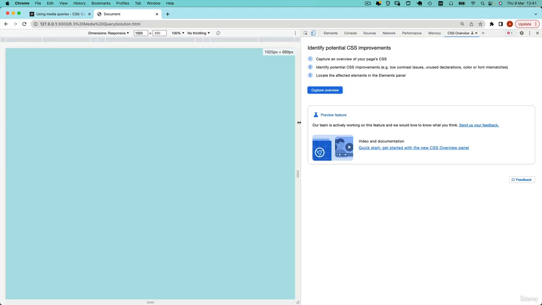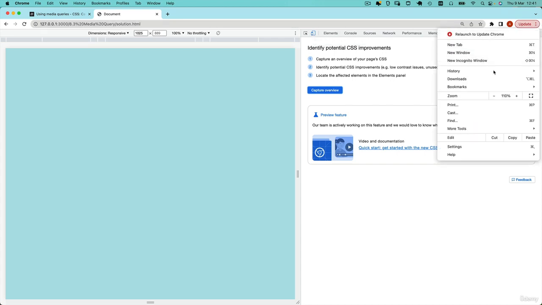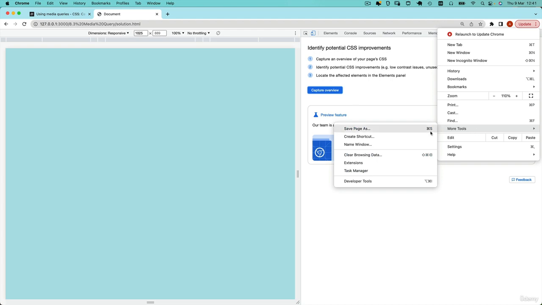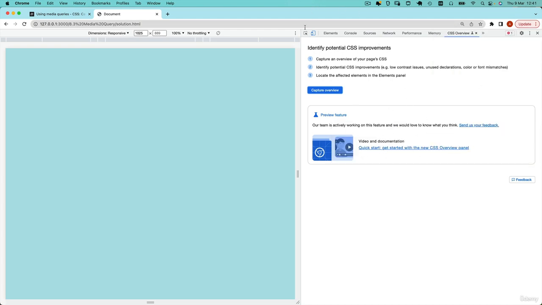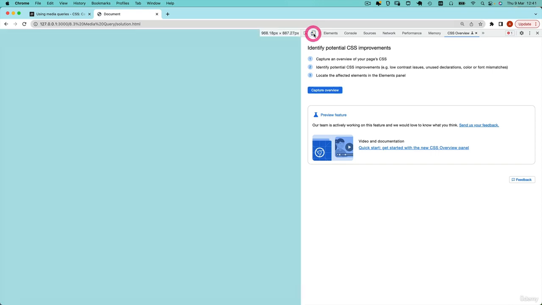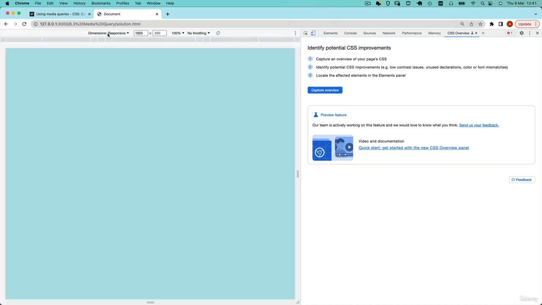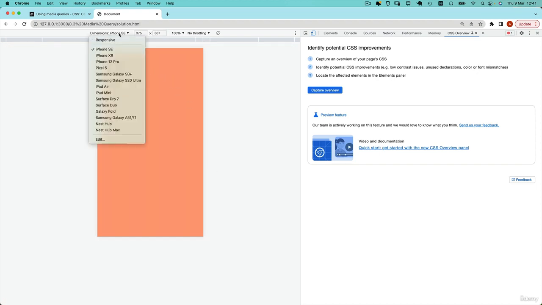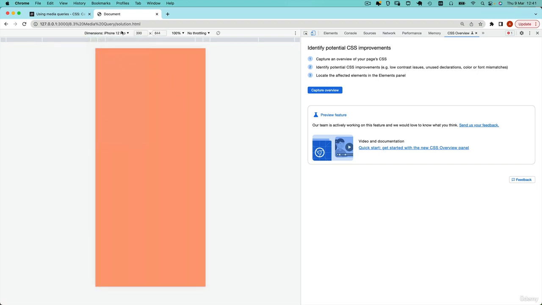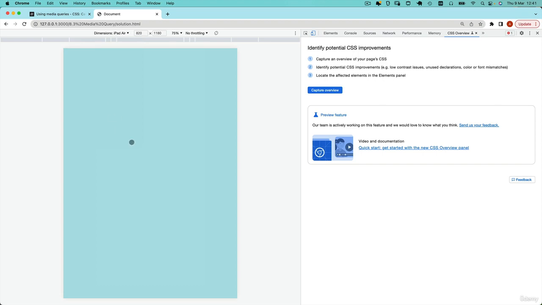Now, another way of testing out the responsiveness using the Chrome Developer Tools is to open up the Chrome Developer Tools. If you don't remember how to do that, remember you can go to here and then go to More Tools, and then you can go to Developer Tools. That's how you open up this pane. And if you click on this little button right here, then you can change the dimensions to, for example, an iPhone SE, or to an iPhone 12 or an iPad Air.